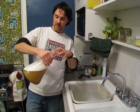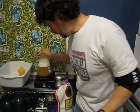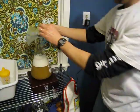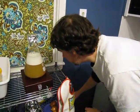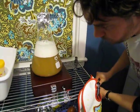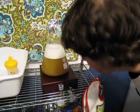Here's my magnetic stir bar that's been sanitized. It's going to go down into the flask. You set it on here like this, and I've got some foil that just came off of the wrapper, and that's all you need for this. Now again, one last time, this may or may not work actually. It may take me a couple times, but you don't need to have a stir plate. A growler or something like that is more than adequate to do a yeast starter.